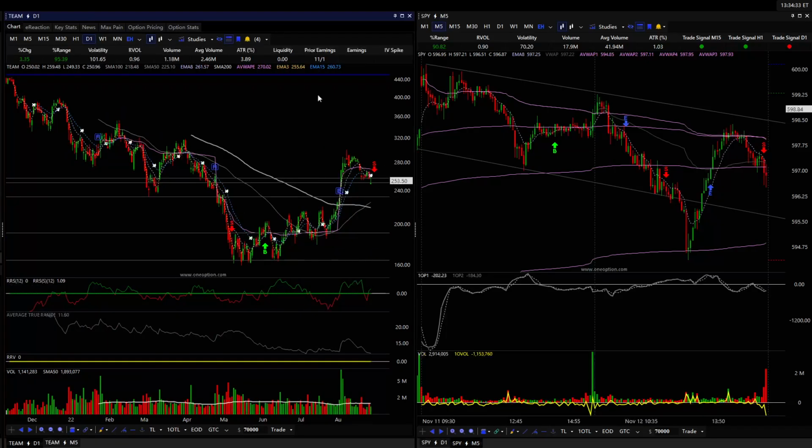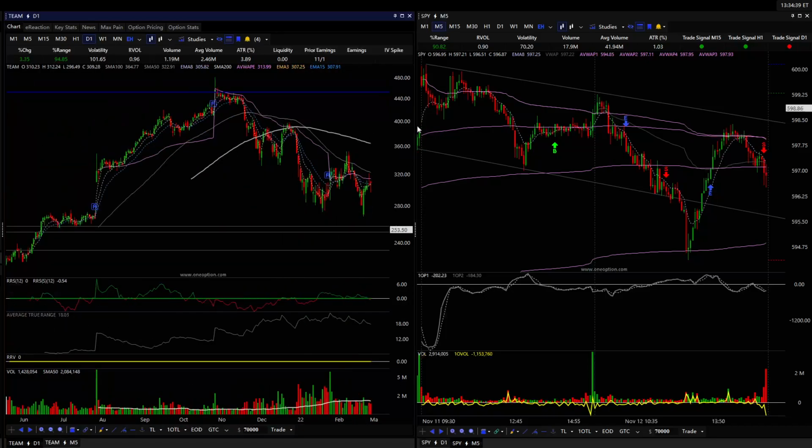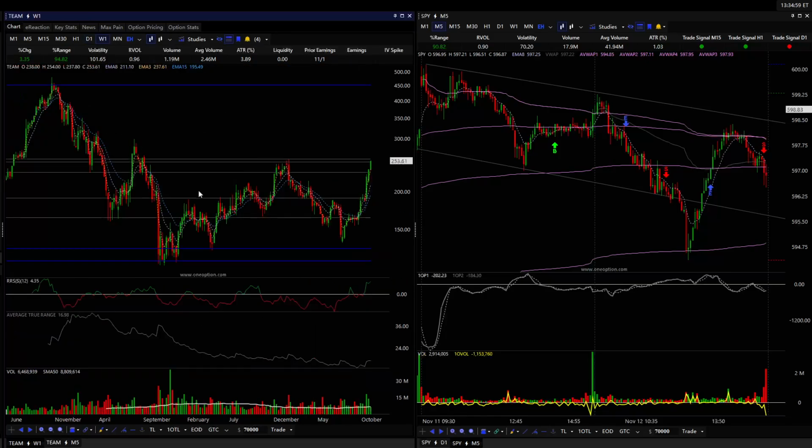And I'm really zooming back over here. Right, so here, I mean, this is way back when. When is this? This is 2021, right? So when we get a market tailwind and this is a strong stock, you can really see how this stock is kind of grinding up here, some nice steady candles. So the stock has been in a pretty choppy decline on a very longer term basis, right? And we're starting to kind of reverse out of that.